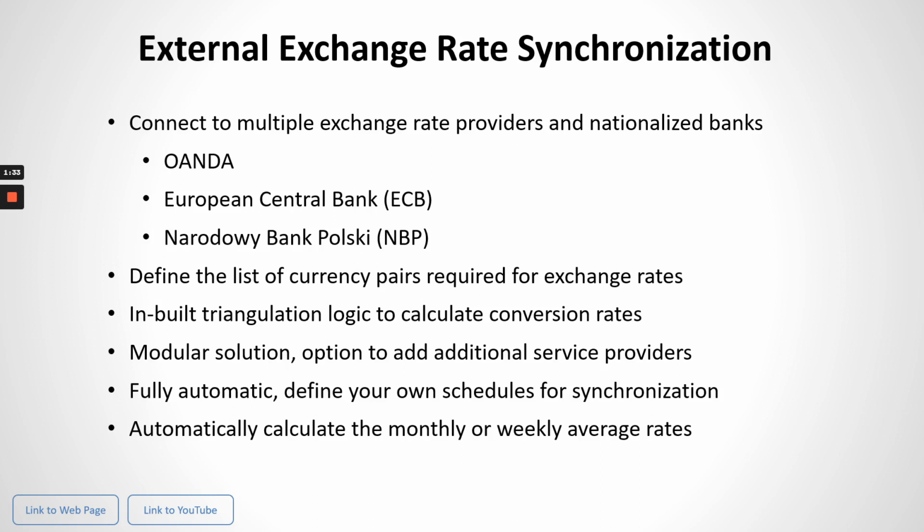Moving on to the external exchange rate synchronization. We can connect the system to multiple exchange rate providers based on your needs and nationalized banks. We can define the list of currency pairs required for exchange rates, and there is built-in triangulation logic to calculate conversion rates. So let's assume a company is doing business in Europe. Their requirement is that they want to track everything off the base rate of EUR. Let's assume they're doing business in Britain, in GBP, and in USD.